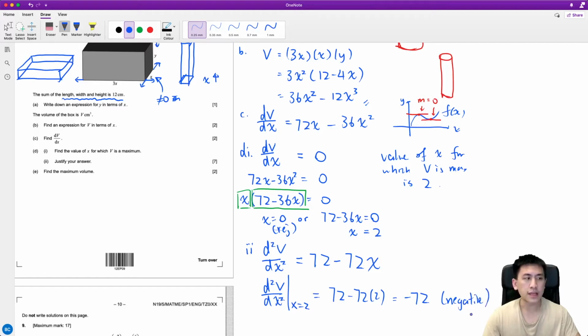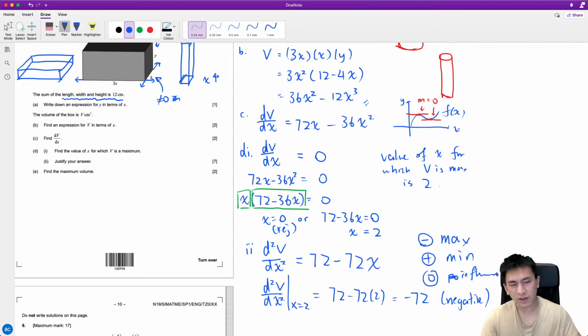Now here's the thing: the second derivative test states that if your second differential evaluates to a negative number, then it will be a maximum. So if it's negative, it will be a max. If it's positive, it will be a minimum. And one more thing: if it's 0, it's actually called a point of inflection. I'll just write inflection. We forget about this for now. In this case, just consider maximum and minimum. In that case, yes, we found that it's a maximum, so we have justified it, right?